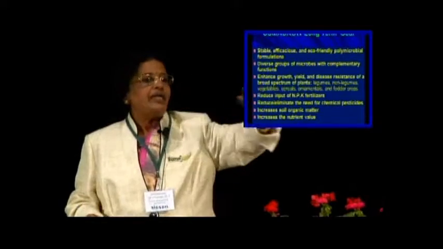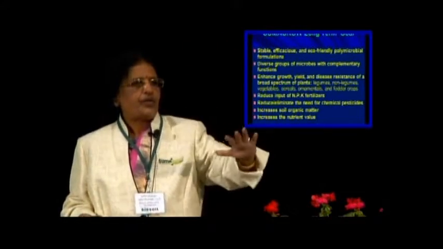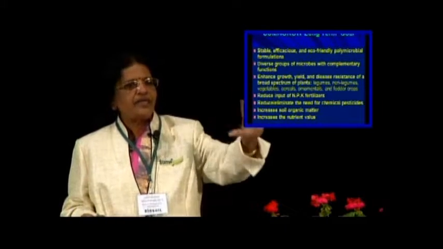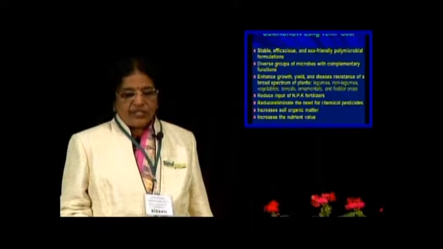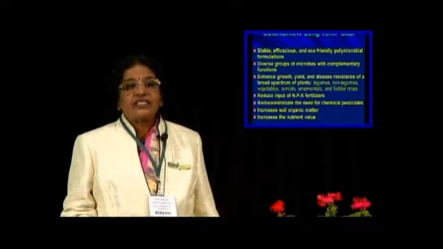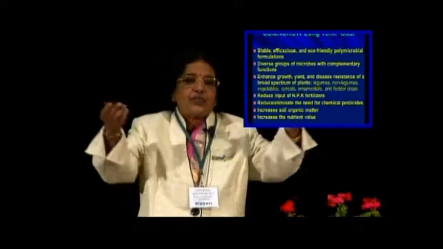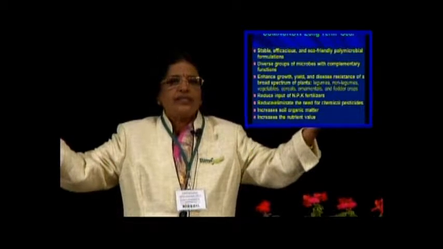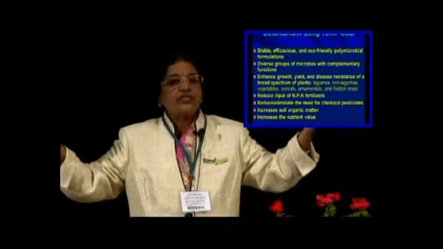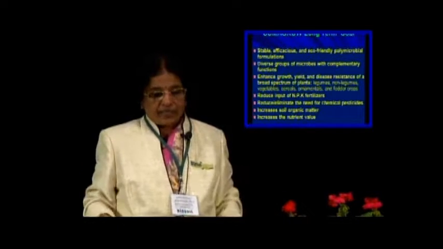Reduction, not elimination. We claim reduction. You reduce your input of inorganic or organic fertilizer when you use Sumagrow. Then it reduces and eliminates the need for chemical pesticides because it gives a systemic acquired resistance to the plants in such a way that the entire plant gives a resistance for the disease infection. And also the insects, they do not like when the plant leaves are high in brix.